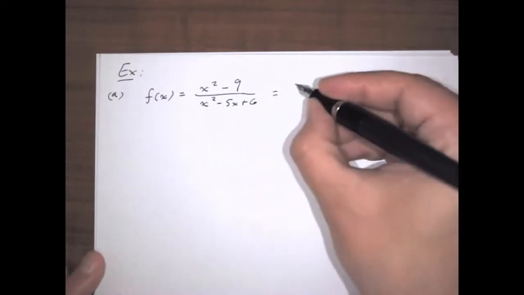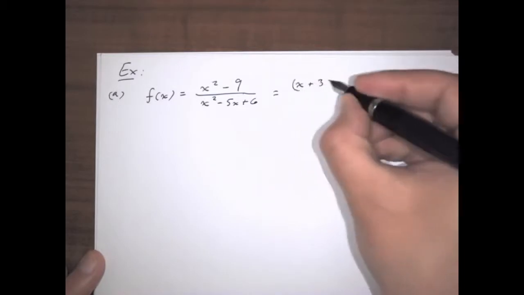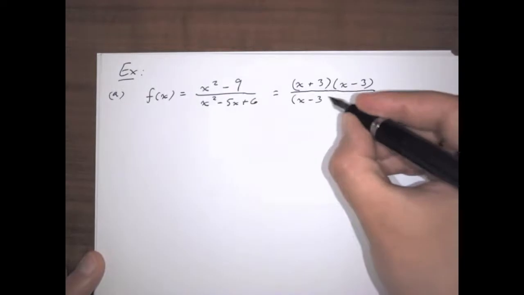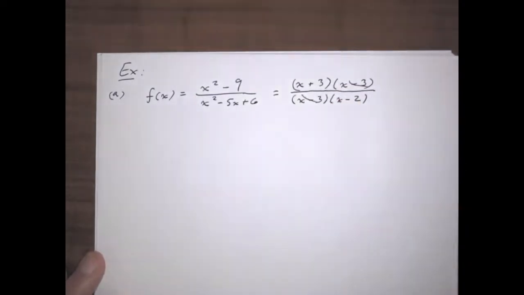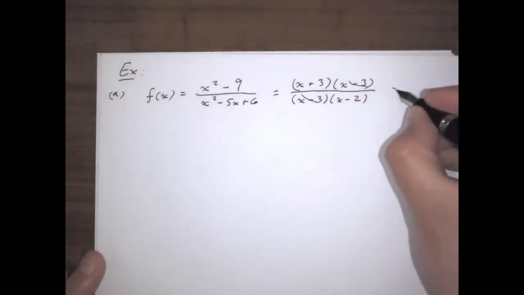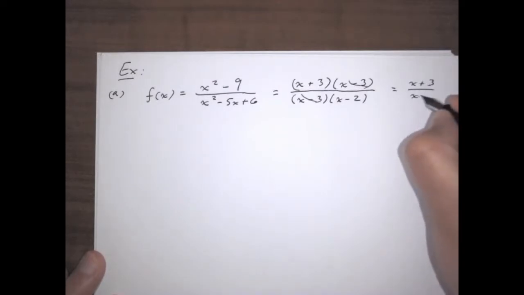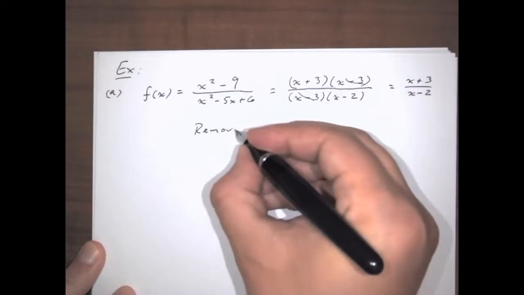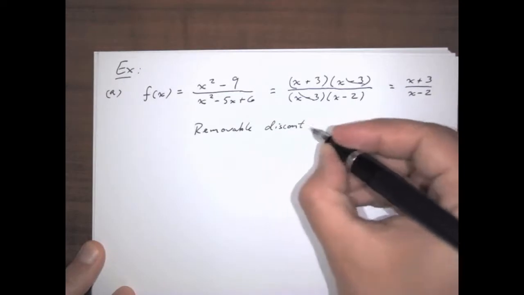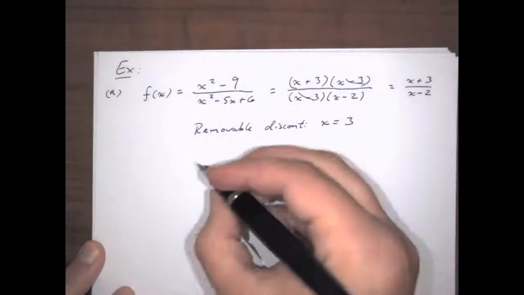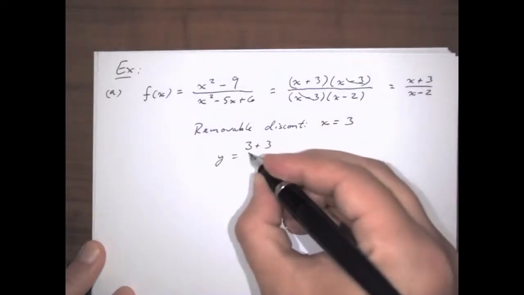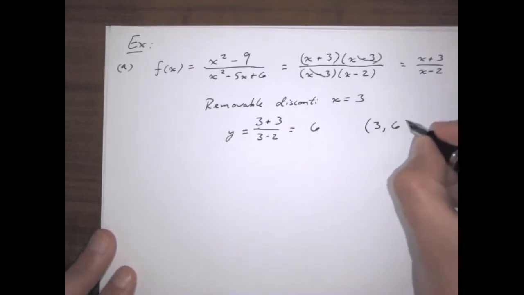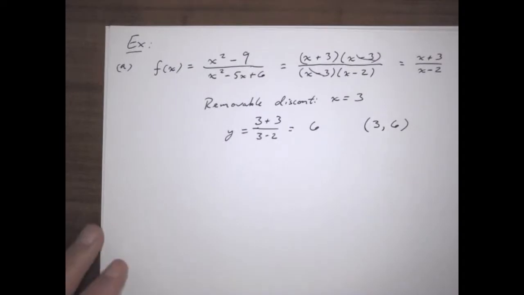Well, as we already know, we know all the stuff about it, and now the question is just going to be making the graph. So we'll factor the top, factor the bottom. Alright, so those cancel, and so then once that has cleared away, we have an x plus 3, we have an x minus 2 left over. Alright, so now there is a removable discontinuity happening at x equals 3, and then 3 plus 3 over 3 minus 2 is 6, and so that gives us the point 3, 6. So 3, 6 is the removable discontinuity that we observe here.